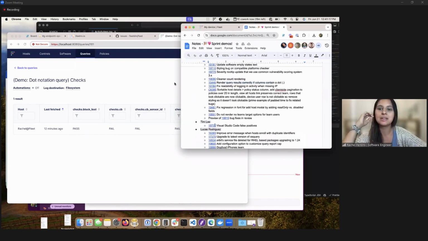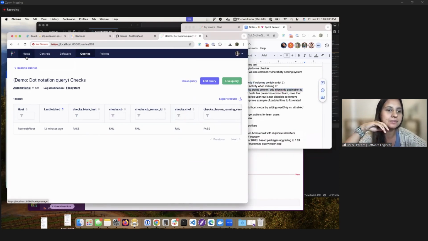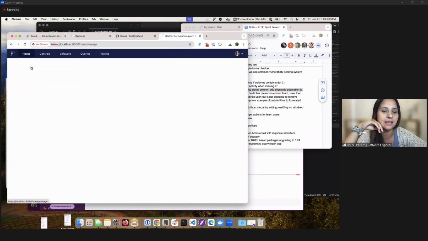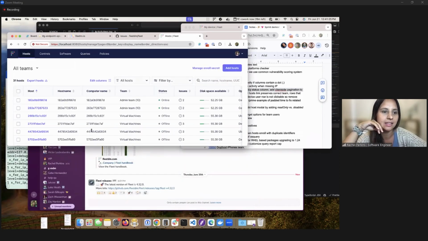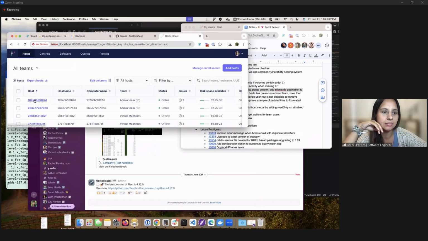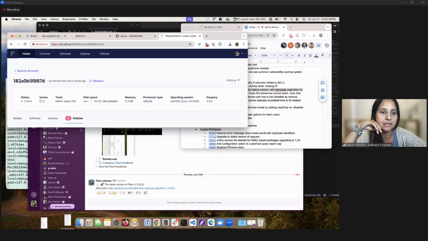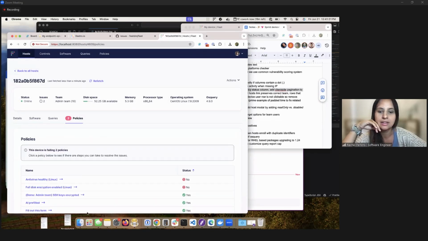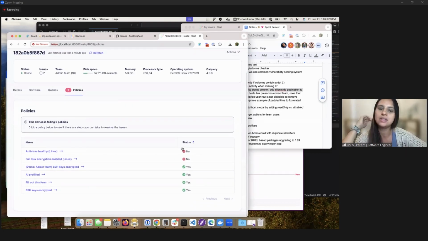Oh, this one is a bug, quote unquote, that I believe Mike McNeil flagged. Sorry, I'm just going to hide IPs real quick for policies. Here we go. So we recently changed this to have the no's on top and the yeses on bottom, because most people want to see their failing policies first.